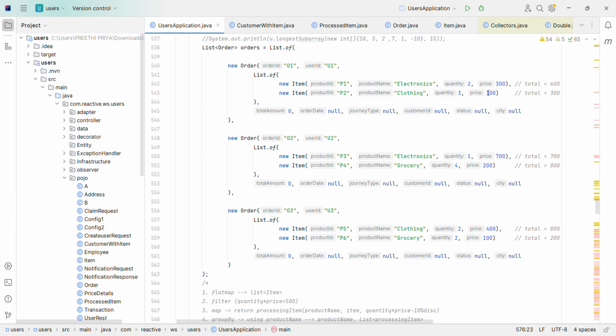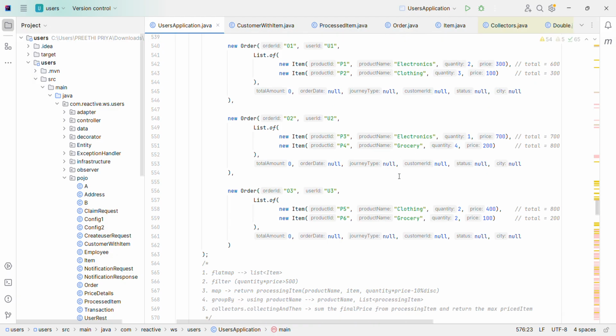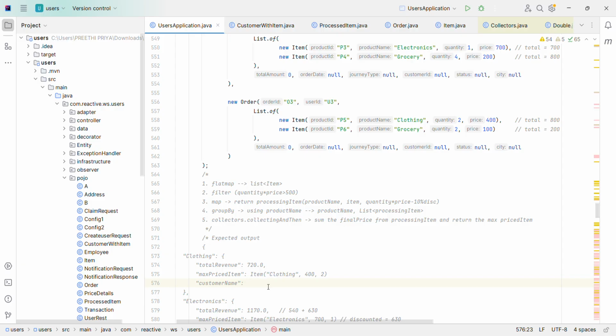Here the customers are U1 and U2. We need to return the customer who bought the maximum price. U2 is the maximum customer because the cost is 700, which is greater than 600. So here the customer name we should return is U2.